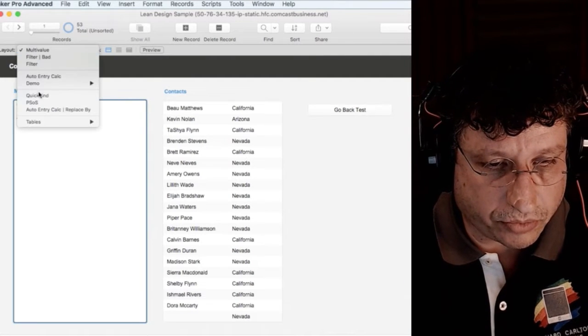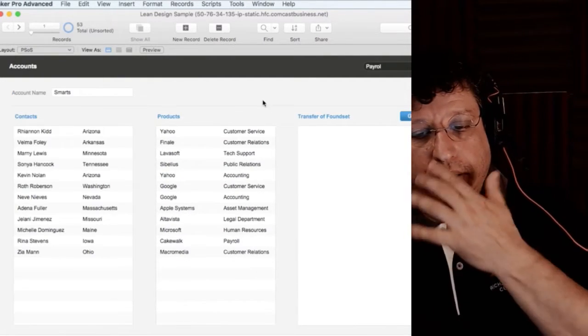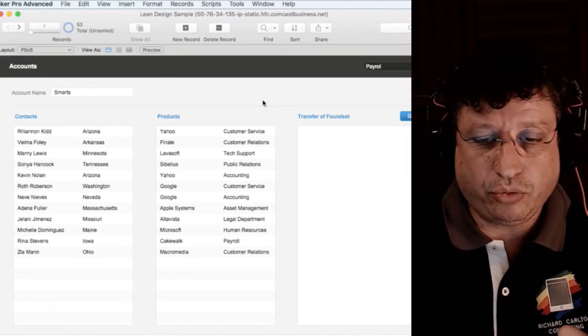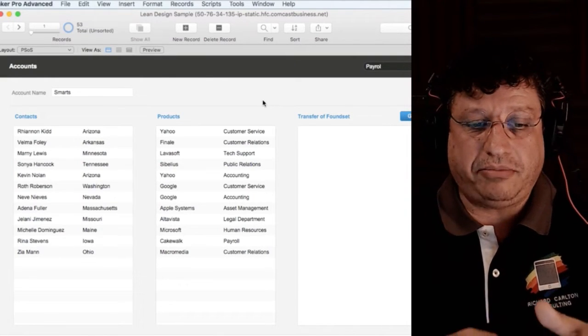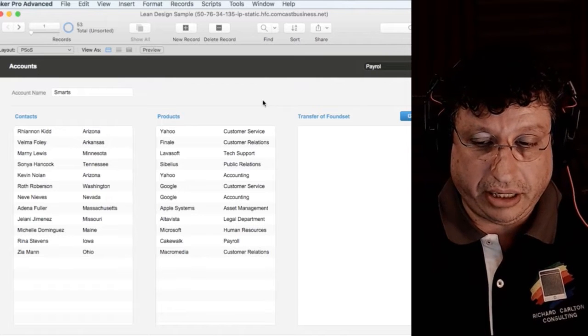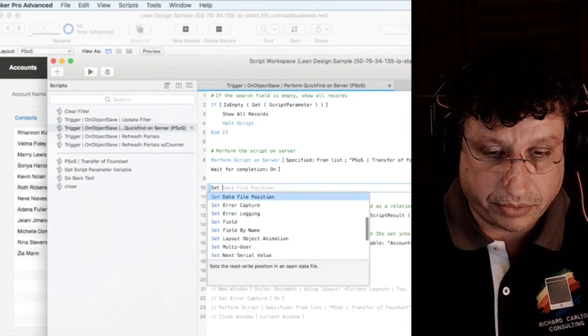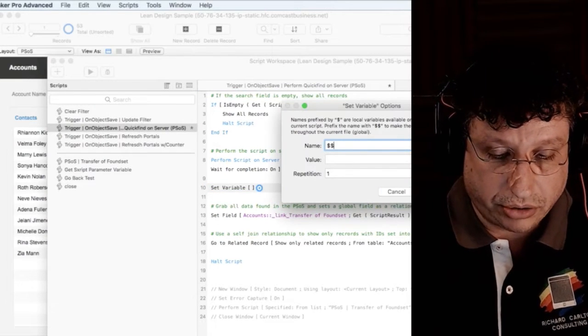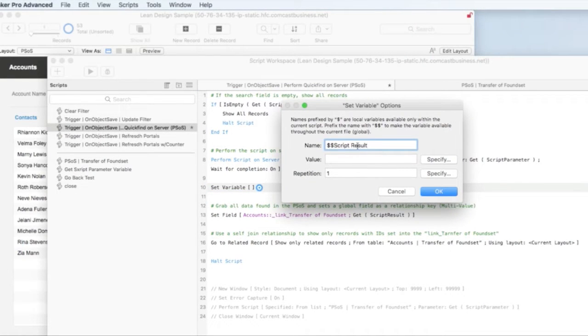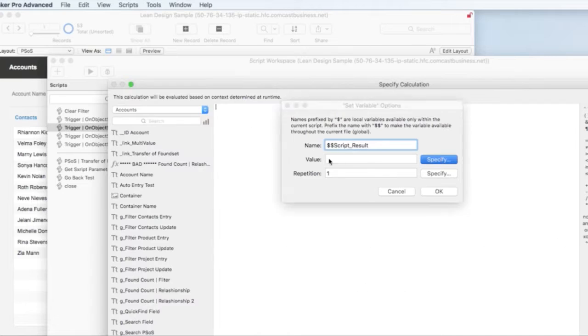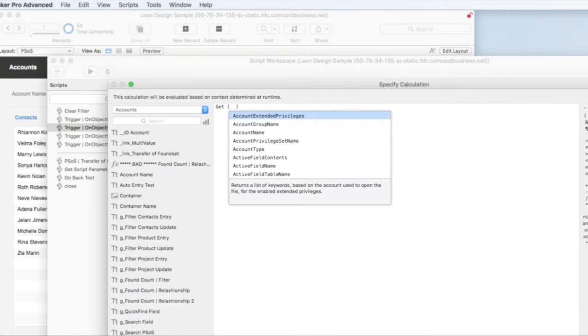So what happens when I'm using the same table to do this? Let's say I'm going to capture the script result here in a variable.